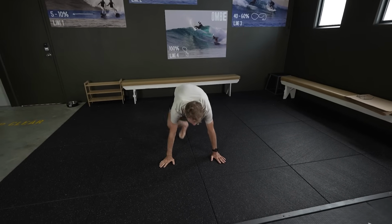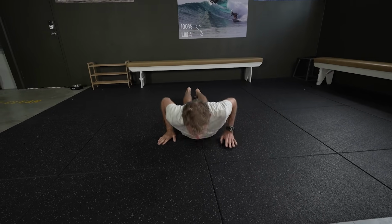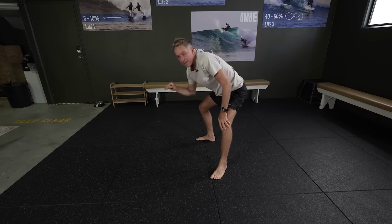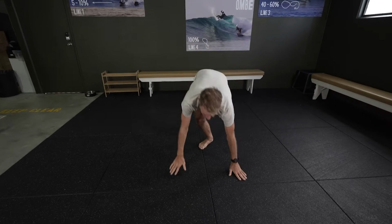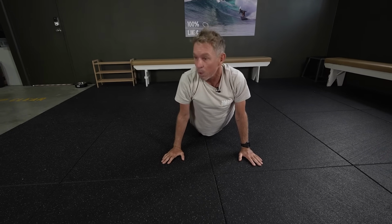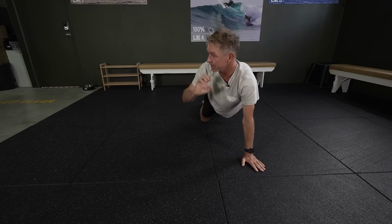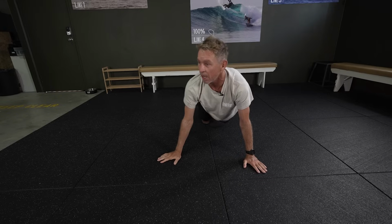Going back to your pop-up. Most people when they pop up, they're looking at the board, trying to get the 17-step process to the perfect pop-up, correct, when what you should be doing is paying more attention to what's happening on the wave. What line do I want to take? How fast is the wave moving? Is it a closeout, I have to go fast, or do I have time?